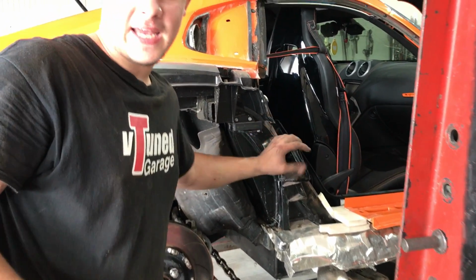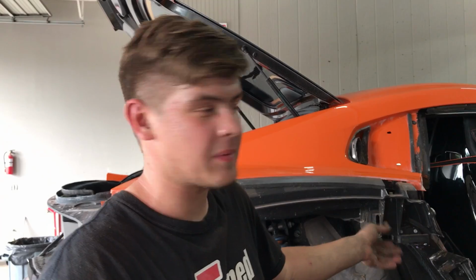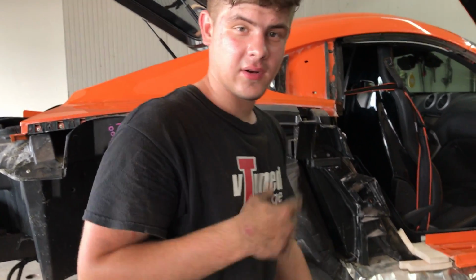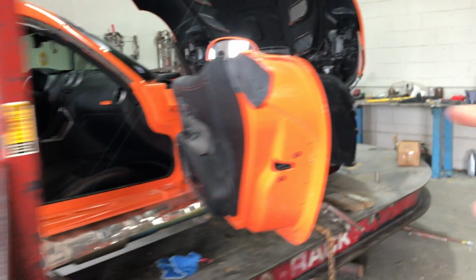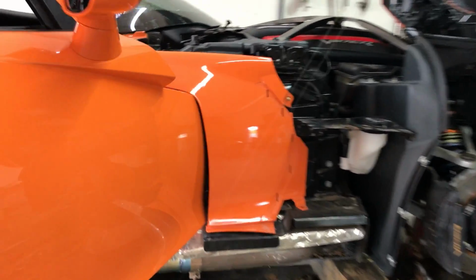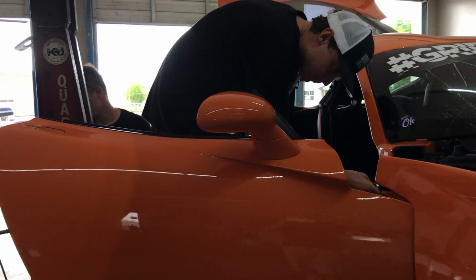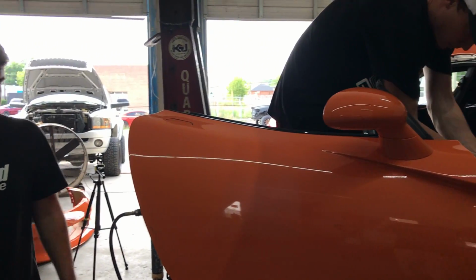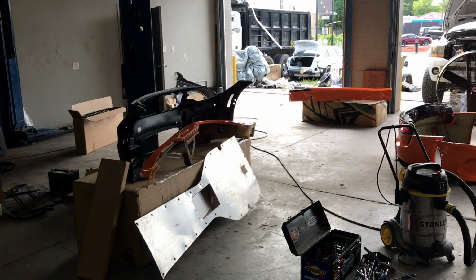So it looks like the piece came out pretty good. Well, now we're gonna go ahead and test fit the quarter panel and see how that fits up. And we're gonna start lining up the door, get everything lined up perfectly. Let's do it. We're gonna go ahead and pop this front fender off as well, because this door is gonna need to be adjusted a whole bunch, right? Yeah, so a little bit low. Yeah, the pull went great, as V-Tune just said, and now that quarter panel needs to go back on.